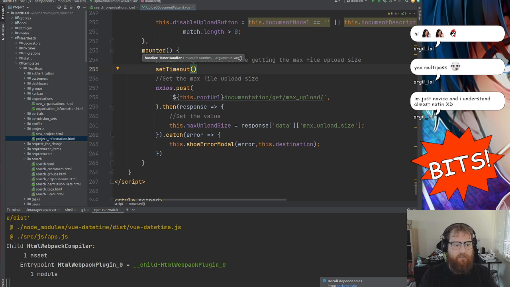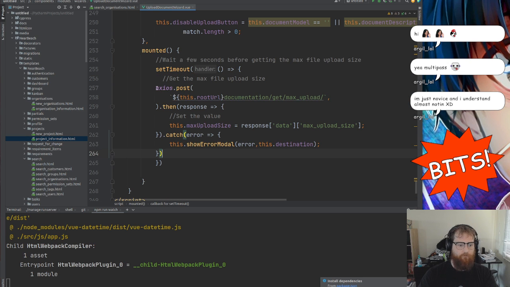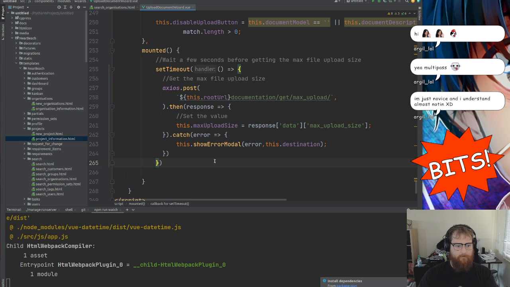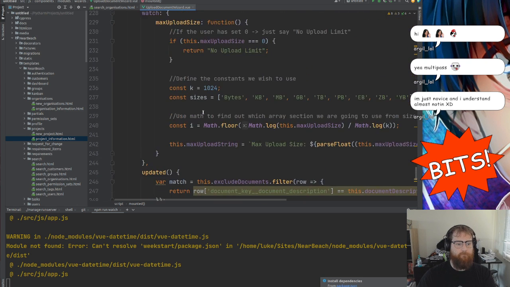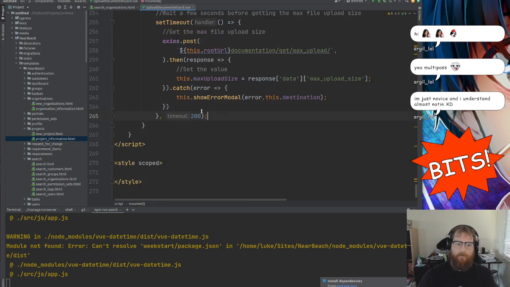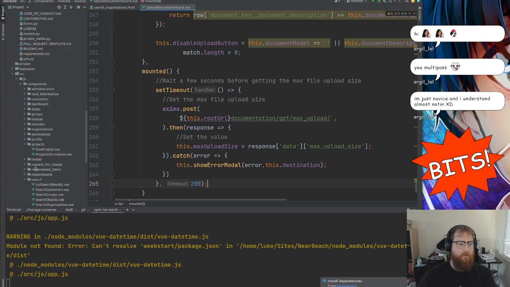So this will be a simple function like this. Paste it in here like that, and we'll wait 200 milliseconds. That should be enough. In theory. We also have to look at organization information.